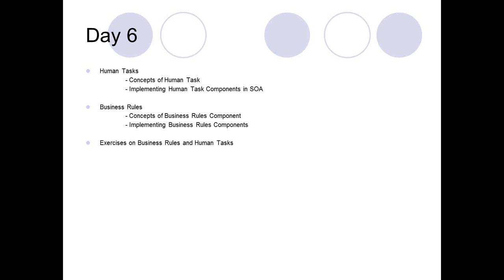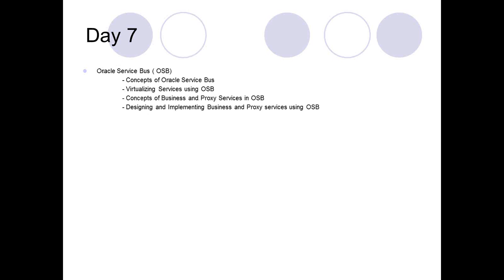Then we talk about Oracle Service Bus. Oracle has acquired BEA. BEA had a product called AquaLogic, which Oracle took into its SOA suite and called Oracle Service Bus. It is one of the most powerful tools, and we will see the concept of Oracle Service Bus, how you can use the virtualization concept of OSB, and we will give a lot of emphasis on this word virtualization, how to achieve it.